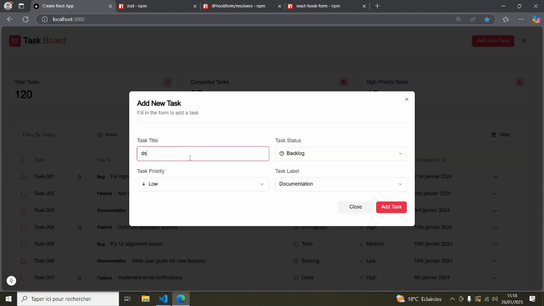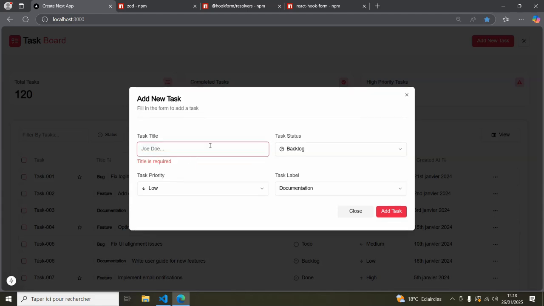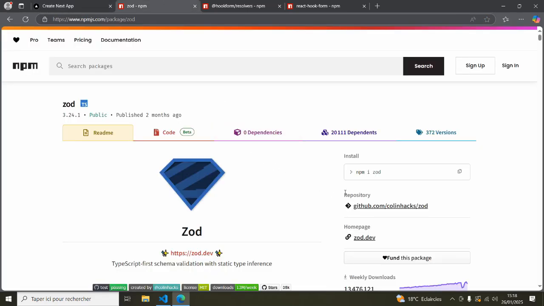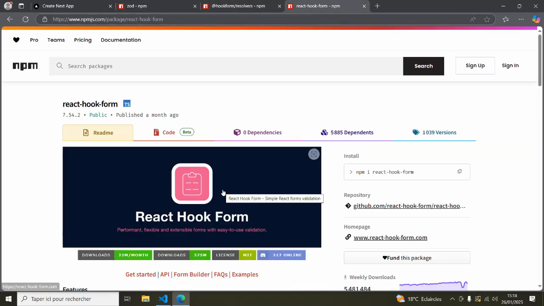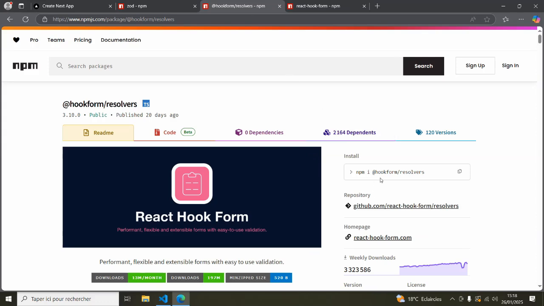And for that, we're going to use packages, and mainly the most popular packages that we're going to be using is Zod to be able to validate the schema and create schemas. And then we're going to use React Hook Form. It's a pretty popular library to handle a form and also to track the fields and the inputs and also to handle the errors for us. And then we're going to use this package so we can link our result schema with React Hook Form, as I'm going to show you in our code.